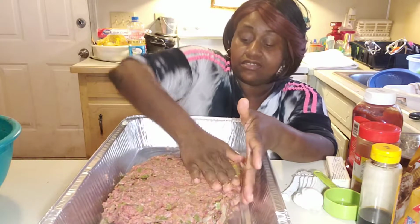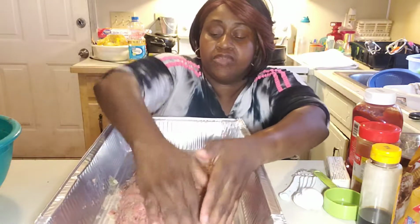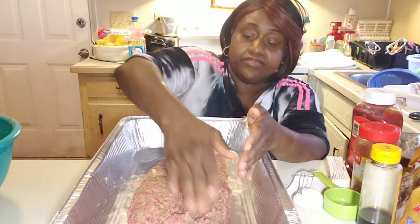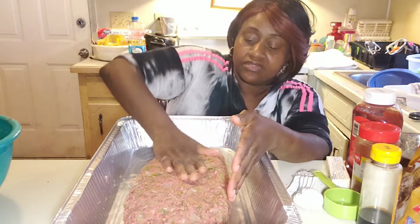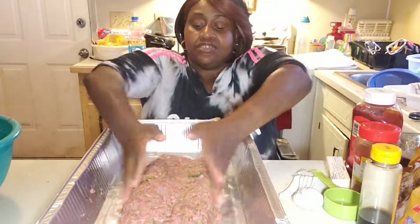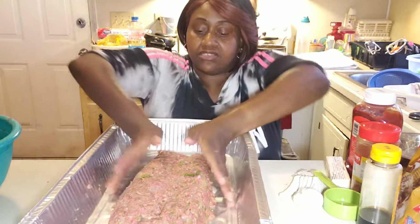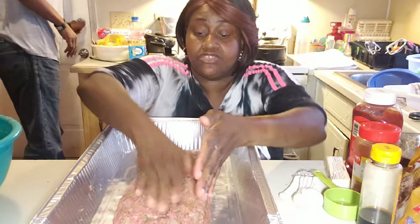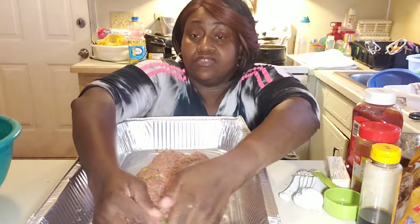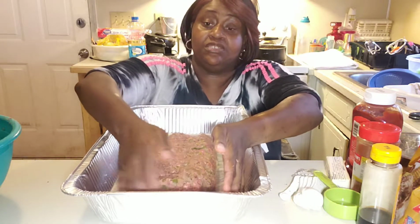And I'm flattening the meat. And now I'm going to bring it up by the sides. Bringing it in, and you can continue to mold it as much as you would like until it becomes the shape that you want it to become. Take and just mold it around the sides. You know, you can see it. Just gently patting it.